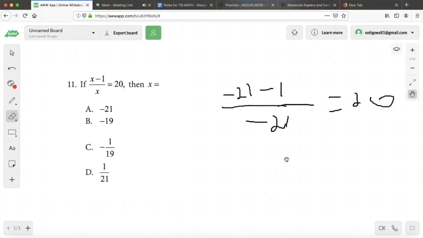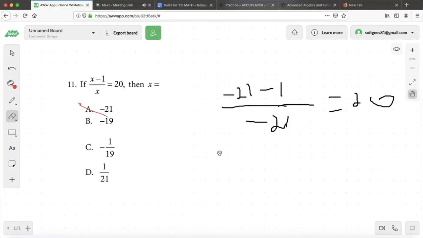Good. Okay. This looks a little bit scary here, but stop and think about it for a minute. We've got -21 minus 1 over -21. Is there any way that's going to be 20? No way. It's going to be close to 1. I don't know what the answer is, but anything divided by itself is 1. That's like -22 divided by -21. There's no way it's going to be 20. Does that make sense? Yeah. So I think we can just logically, again, using those estimation skills, so handy, get rid of answer choice A.